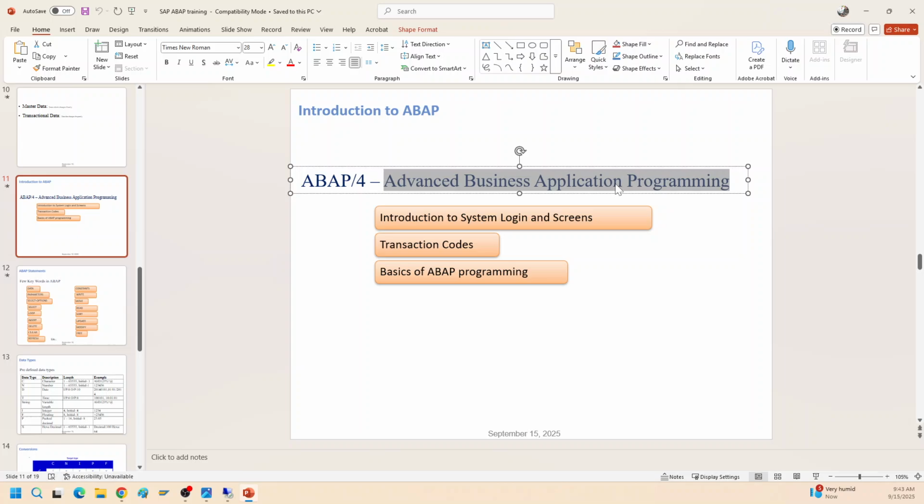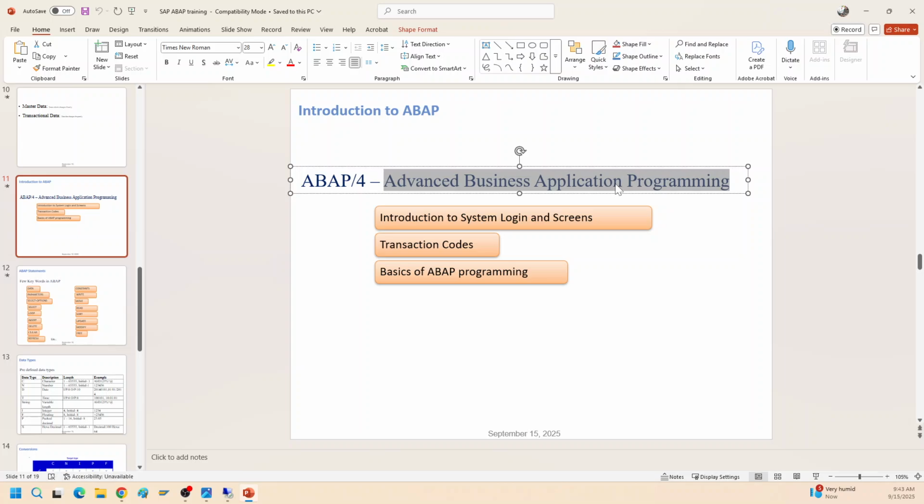Now, there are different programming languages, right? Can you tell me a few programming languages you know? C, Java, Python. C, C++, Java, Python, COBOL, Pascal. They're all examples of programming languages.